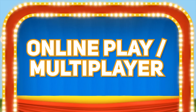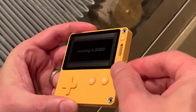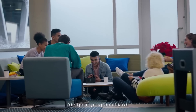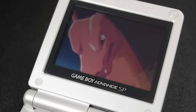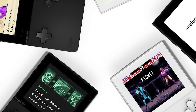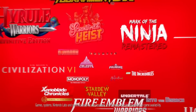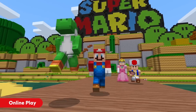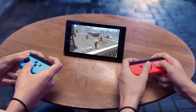Portable gaming really hasn't had a history of multiplayer options, and this is one of the biggest limits with the Playdate and Pocket. If there's one thing the Playdate has going for it, it's the release of new games — during the first season, everyone with a Playdate will get the new games on the same release date, helping build a natural community. The Pocket is naturally limited to the games available, and a lot of the original Game Boy games were single-player. One bonus: an included Game Boy Link input lets you physically link two Analog Pockets together and enjoy original multiplayer games. And then there's the Switch — online gaming, multiple Joy-Cons, and multiplayer hits like Super Smash Bros. all make it an essential multiplayer gaming option. Nintendo Online is only $20 a year, giving gamers access to games including Minecraft, Overwatch, and free-to-play titles like Fortnite. If you're looking for multiplayer options, the Switch is definitely the way to go.